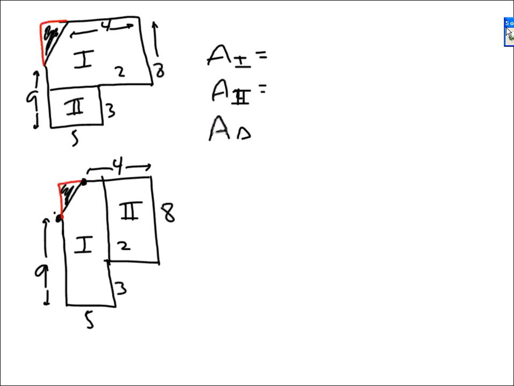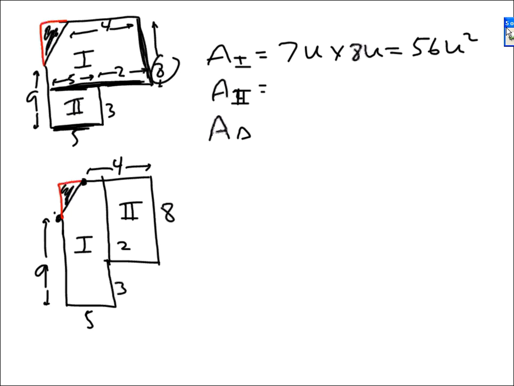Well, this side is 8. Now, the 2 was only for this piece. Since I know this is 5, why, that's also 5. The 2 is only here, and that's 5. Well, the whole thing is 5 plus 2 or 7. So it's 7 times 8. It's 7 units by 8 units. Whatever the units are, feet, miles, inches, 7 times 8 is 56 units squared.